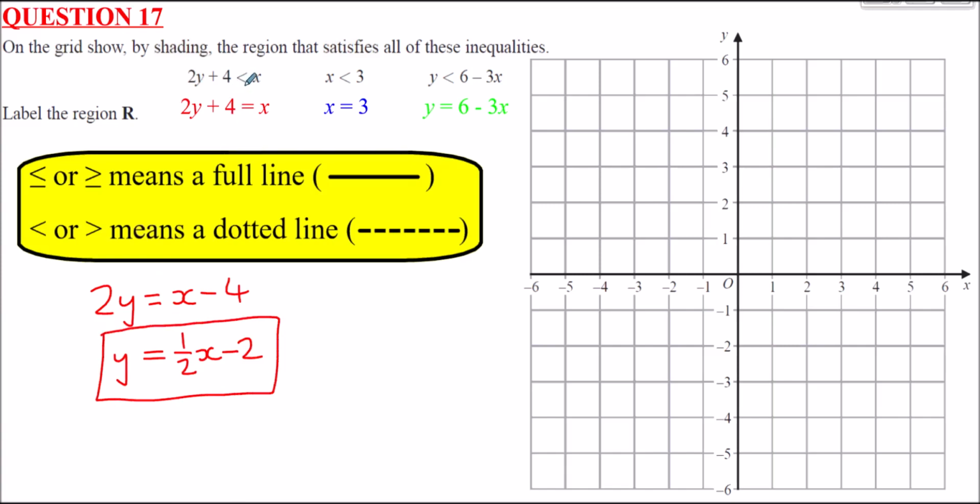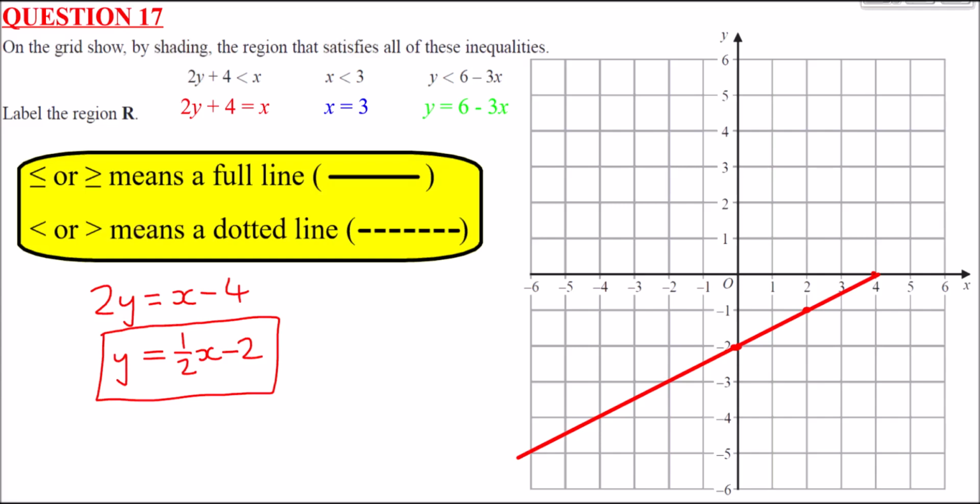However, like I said, we'll come back to this idea of the inequality symbol in a moment. But first of all, let's just draw this straight line on. So the y-intercept is at -2, so it's going to cross here, and the gradient is a half because the coefficient of x is a half. That means every square we go along, we only go up half a square. So 1 unit along, up half a unit. That means for every 2 squares along, we're going 1 square up. You'll soon get the idea where the line goes. It's going to be a straight line through these points like so.